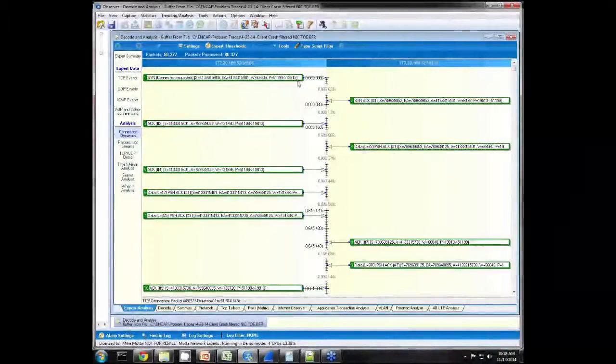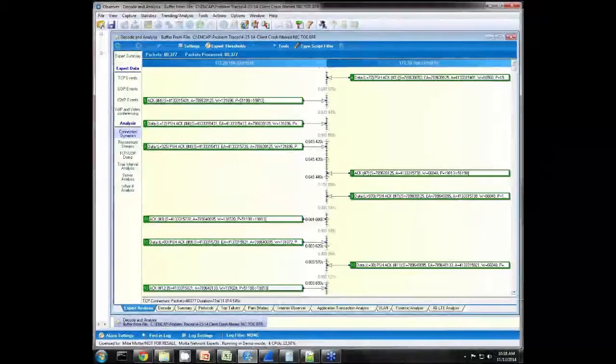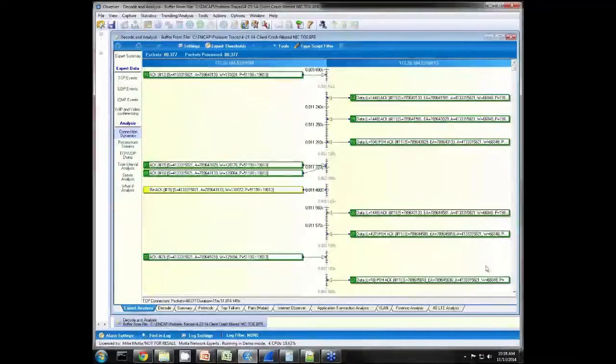There's our three-way handshake. Here's our relative time, or running time, for the conversation. We see that it takes roughly 160 microseconds for the three-way handshake to complete. 600 milliseconds later, the server is sending some data, and the client ACKs it. And again, the boxes are green, the math is good. So we started going down to see if we can find where we have some issues here. Green is good.